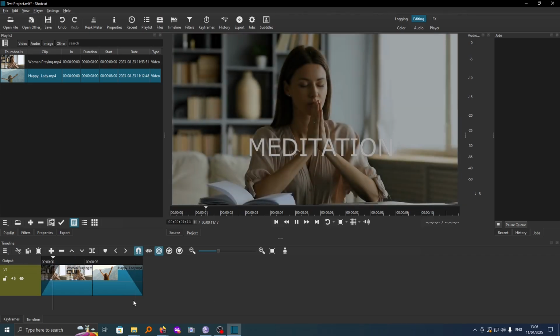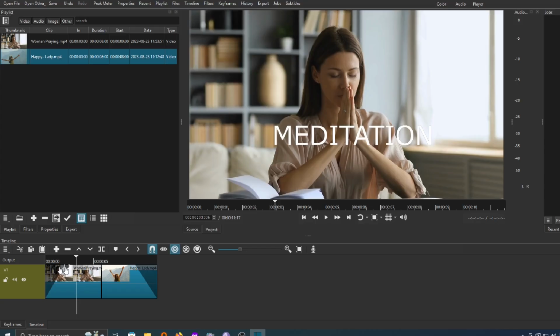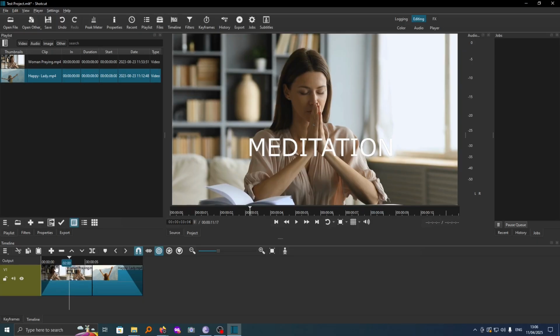Now the next thing is the fade in and fade out. If you want to remove this fade in and fade out, all you need to do is to point at the corner and you'll see a dot that is blinking. If you go ahead and tap on it, now you can move it back until it is 0, and here we go. That is the end of it. And then you can also do the same to the fade out, and here you go, up to 0, and we are done.